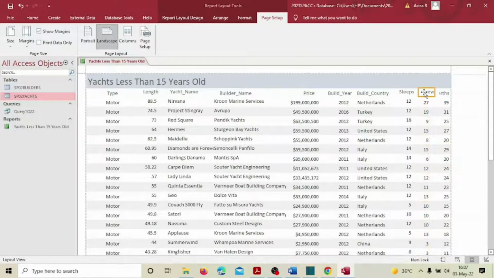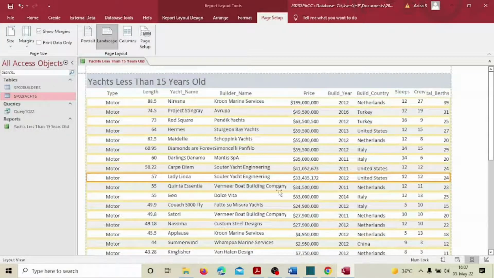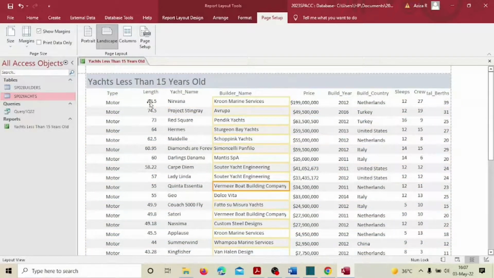And the last one is there, but the field name in the heading is not fitting. Just move it. Here, this one: total berths, or full name, has to come there. It is missing. See the name. Let's move it more.